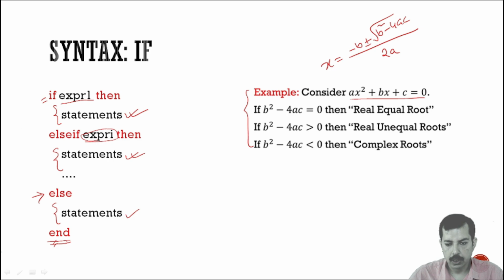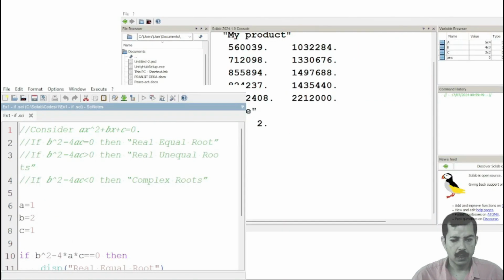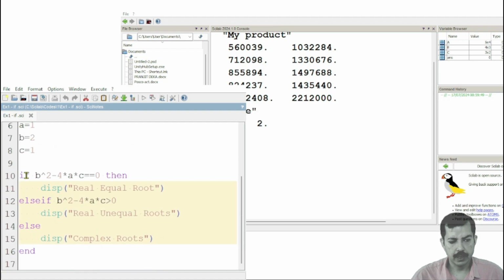Now I'm going to my SciNotes. In SciNotes, I just use this. If this statement is true, I'll display this part, that means it has real and equal roots.